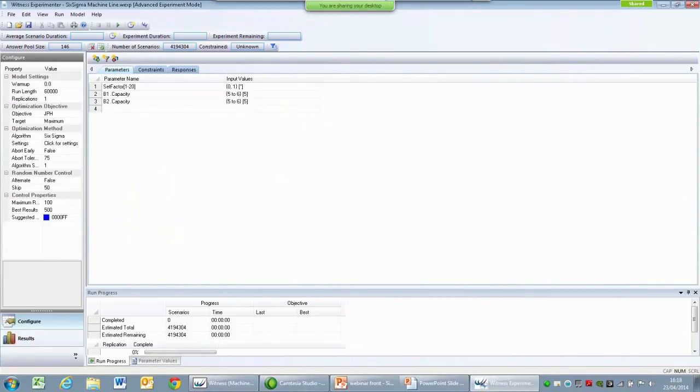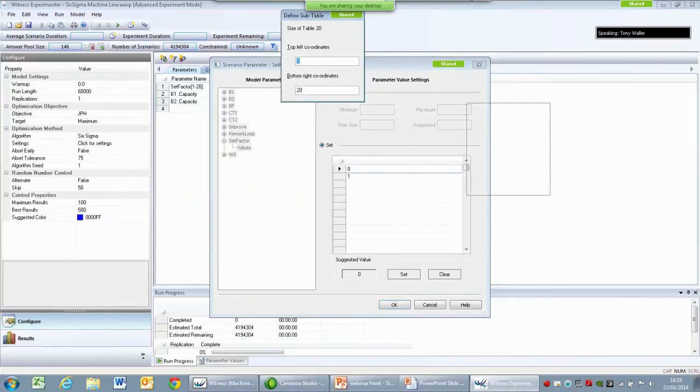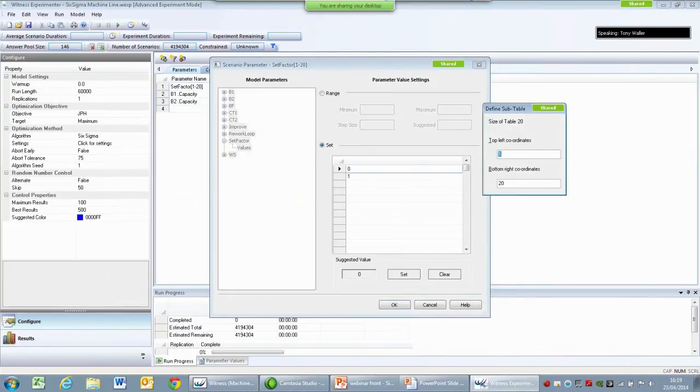And you will see that we have 3 lines here of parameter ranges or sets of values that we've set that can change. And the first line is simply each of those 20 numbers in the set factor array. And I've said they can be either 0 or they can be 1. And that's for each of the 20 array items.